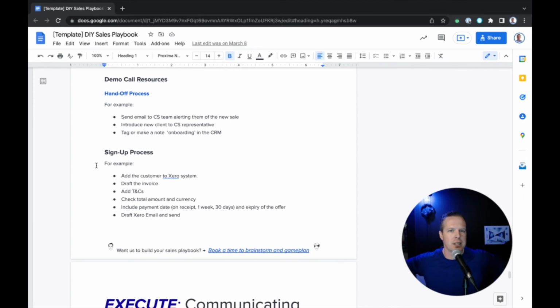A couple pieces around demo, which is like our sales meeting. So in these sales meetings, typically what we're doing is handing off to somebody. So if we do get a new sale, what you want to do is make sure your sales reps know what to do once someone is like, yep, we're ready to sign up. What's that handoff look like? So it's nice and smooth for the buyer, and also so that the seller knows what to do and it's nice and easy for them. They don't get stuck at that point.